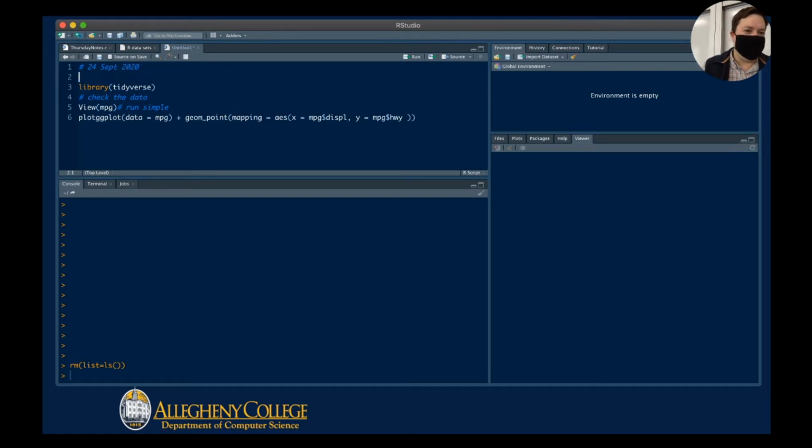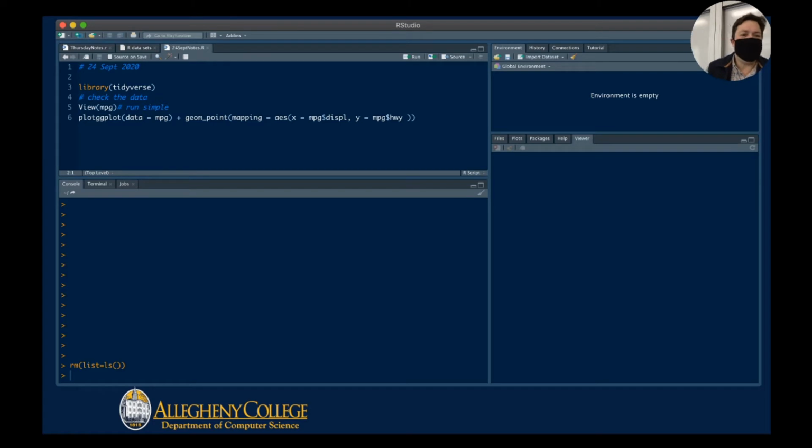I do that, as you remember, because if anything happens, if my computer shuts down or something crashes or whatever may happen when I'm working on this, I don't lose my code. In fact, I can just run all the code that I've been using up until this point. So now you can't see what I'm doing, but I'm actually saving this. I'll save this as 24 September notes, and then I'm just putting this file someplace safe where I can get to it.